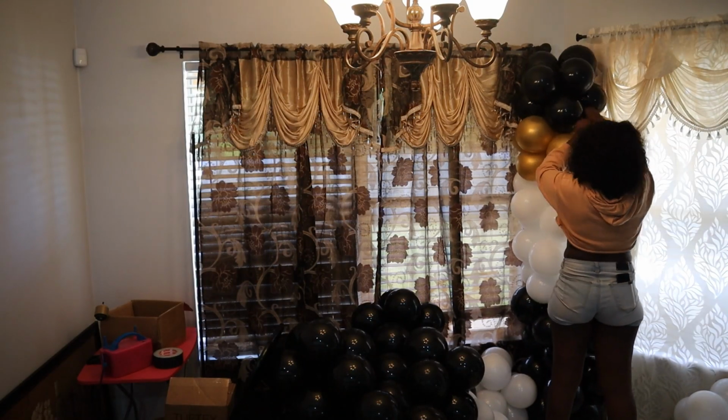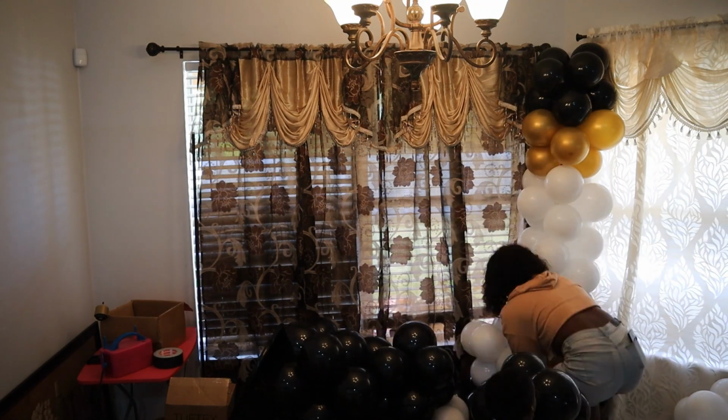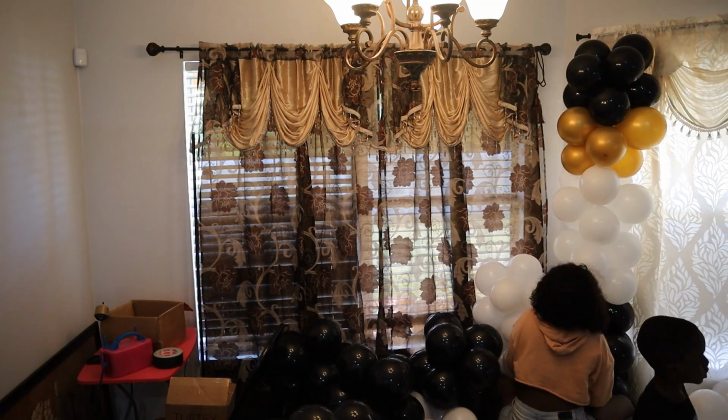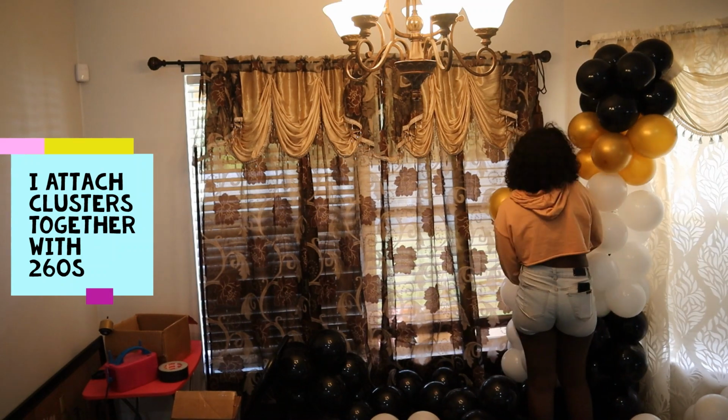So I'm going to go ahead and start assembling my clusters to form columns by placing them right on top of each other. And again, the stands are so easy to use. All I have to do is pop the cluster right on top of them, and then I just go from there.